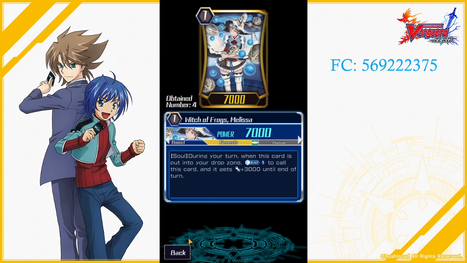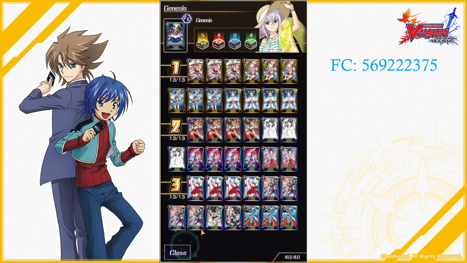Then we run 3 Melissas. The ratio is a great one. It actually differs depending on your deck. There are only one kind of PTs.